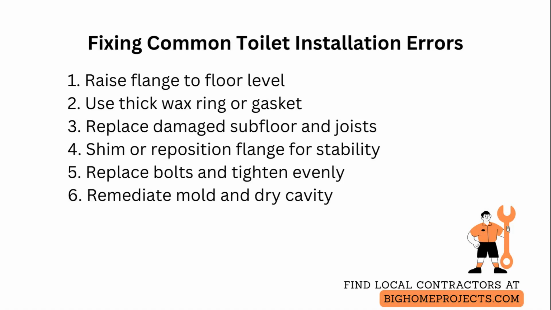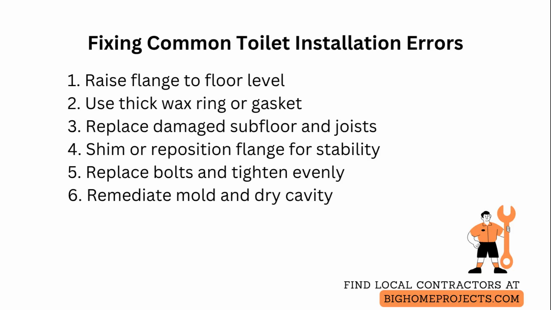Probe the area with a screwdriver, and if the wood compresses or crumbles, replace the damaged subfloor and sister joists as needed before reinstalling the fixture. Test for a loose or rocking toilet by placing small quarters at opposite edges of the bowl and rocking gently. Constant movement means the flange or mounting bolts are misaligned or the floor is uneven, so either shim with plastic toilet shims and trim flush or reposition the flange.